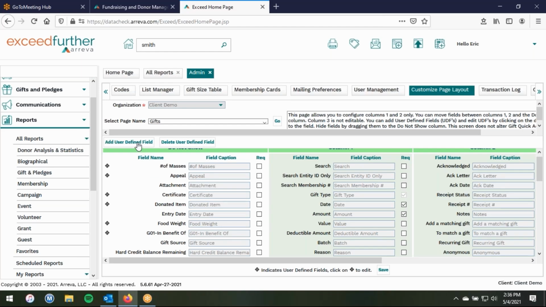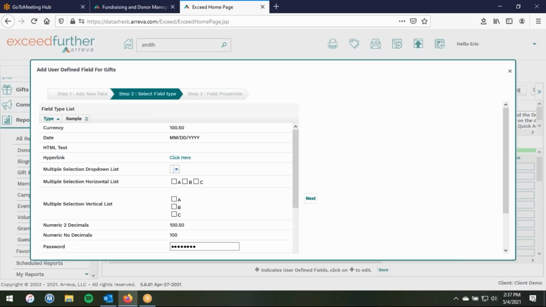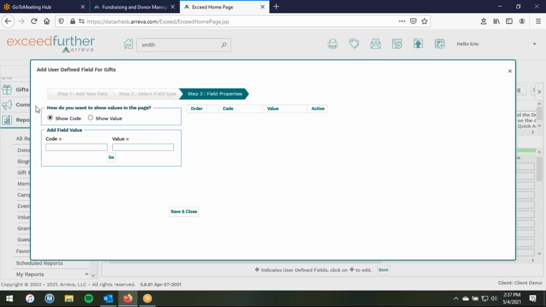And what we've done now is when you create a user-defined field where that's available to create within a particular page, then when you go to create it, and I'm just going to create a sort of fake one here, I'll call it financial institution, and let's copy that. Okay, and I'm going to make it a drop down. What you're going to see is there's now a question here that says, how do you want to show the values in the page? Do you just want to show the code or show the value?